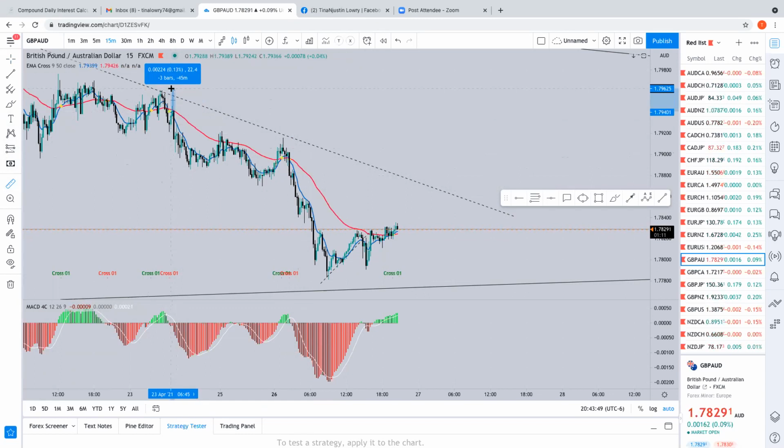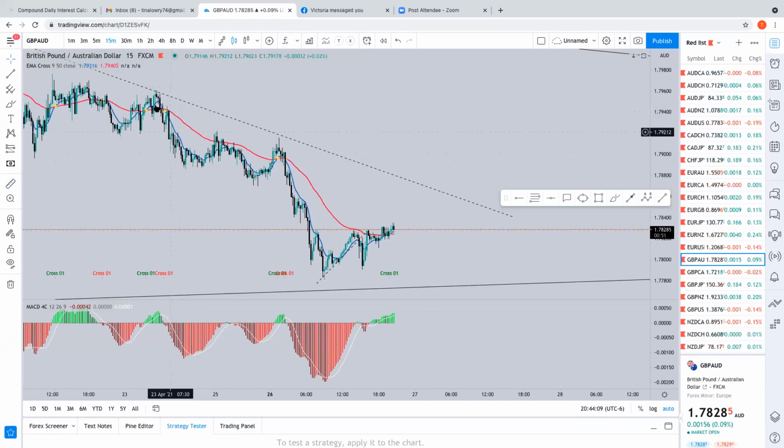Always, like I said, just take it to the high. You will not go wrong taking it to the high. But obviously, if you missed a cross and you enter way down here, look at the difference. 4 to 6 pips. I don't think you want a stop loss of 4 to 6 pips. If you missed a cross, just either go down to a different time frame or wait for another cross, because another one will happen. If it doesn't, just look for another pair.